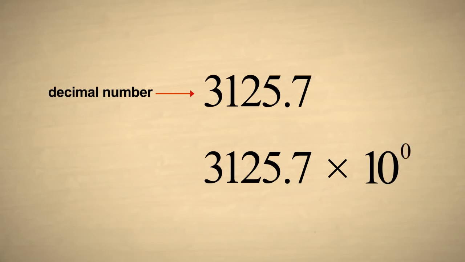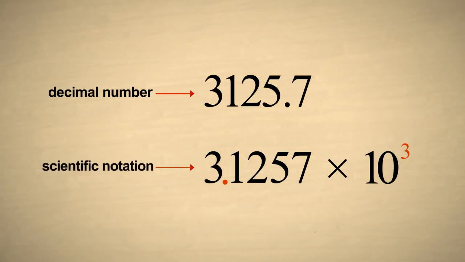For a number to be written in scientific notation, the decimal point must be positioned immediately after the first non-zero digit of the number. In this example, we will need to move the decimal point 3 columns to the left. For each column we move the decimal point, we must increase the exponent of the multiplier to compensate for the fact that we have decreased the value of the number by 1/10. The number's value is unchanged, and it is now written in scientific notation.